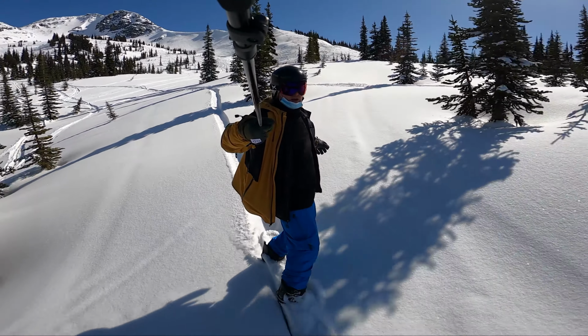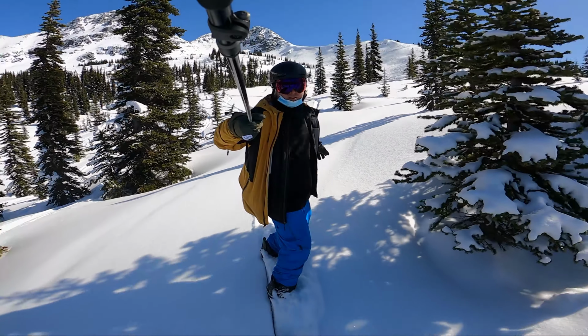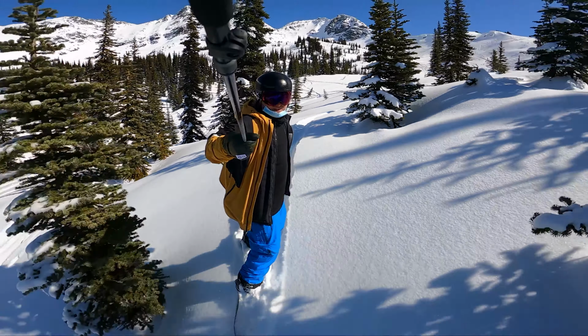All right, testing out the brand new Jones Mind Expander Twin. This thing has been sought after for a long time. People have really wanted a Mind Expander in a twin version. So yeah, we're just taking it over to the Andreas Woods, and I'll let you know what I think about it.